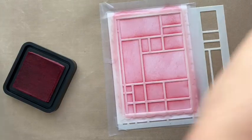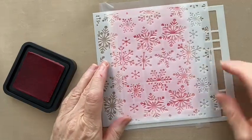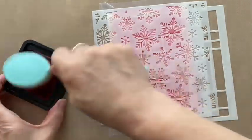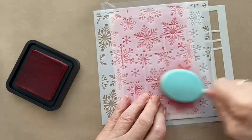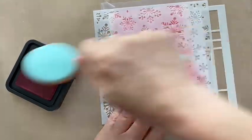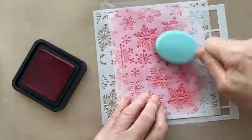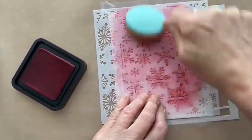I'm going to take the Fairy Hugs snowflakes stencil and just hold that on top — I'm not going to bother securing it. Then we're going to go through this stencil again with Lumberjack Plaid. So where we've got the snowflakes it's going to be an even deeper red, but where the stencil is we're going to keep the original depth of color that we had underneath.